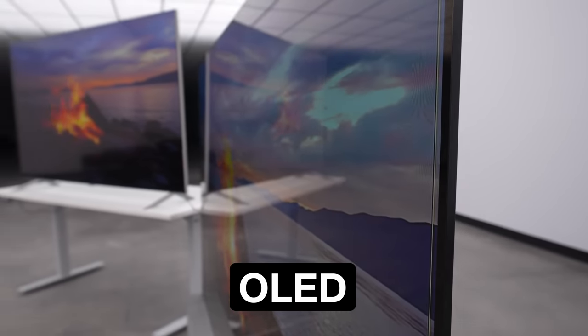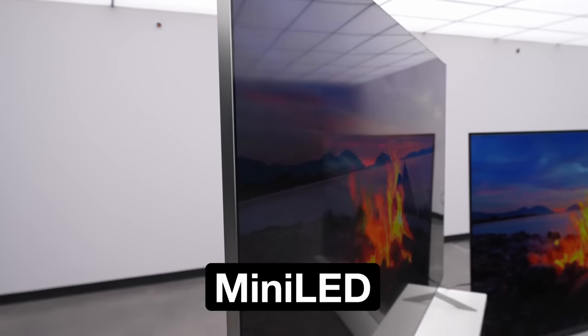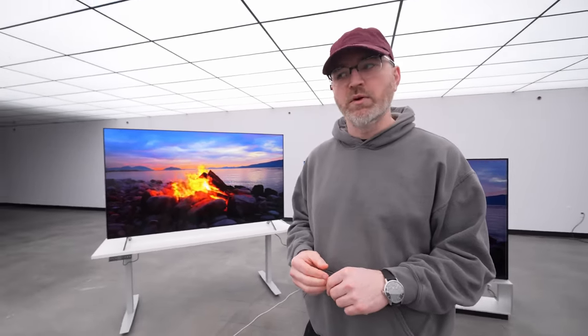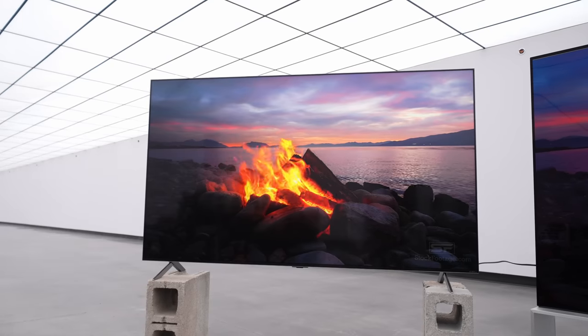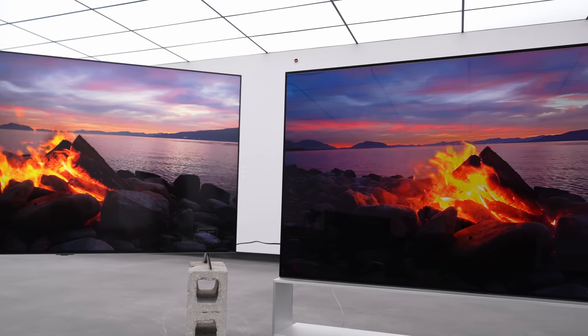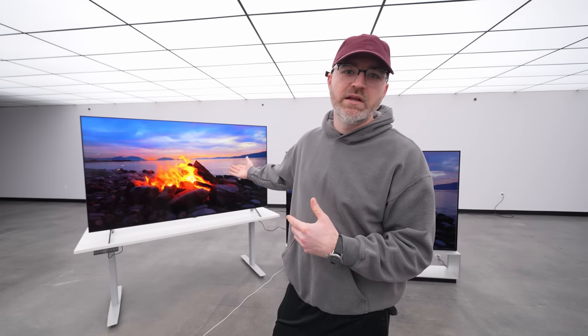If you get off axis with an OLED the viewing angle is fantastic — colors look identical even at extreme viewing angles. With mini LED you lose optimal viewing angle a little sooner. But the ability to get performance anywhere close to OLED at a lower cost is something a lot of people will want. Many people I talk to have avoided large-format OLED mainly due to cost. So this in-between option will be a popular choice. If scale is more important and you still want a high-quality image, look toward QNED and mini LED. Let me know in the comments which one you'd go for — deeper blacks and higher cost, or better brightness, better reflections, and lower cost.